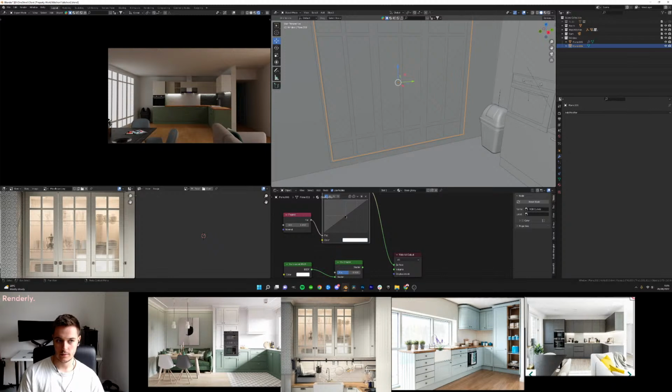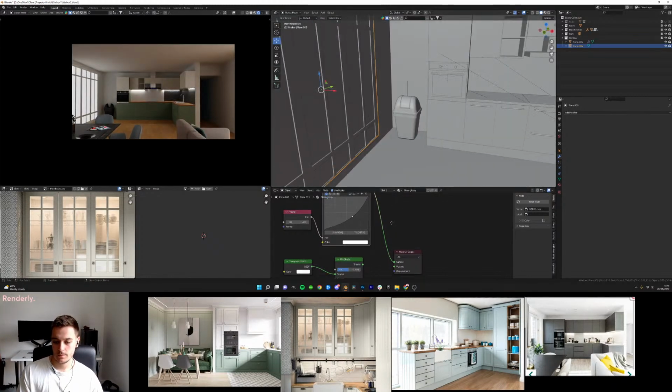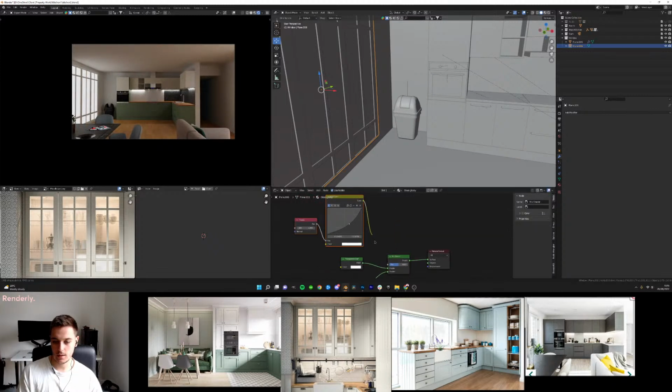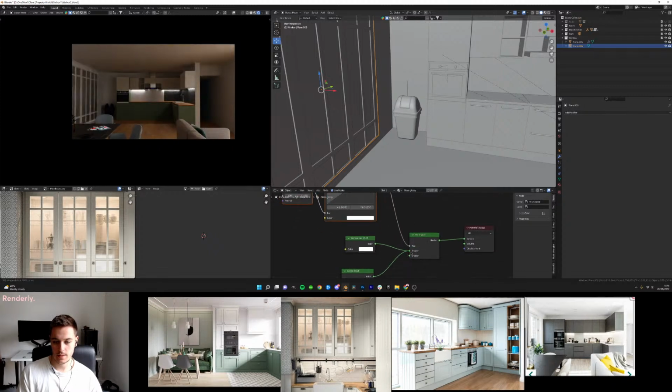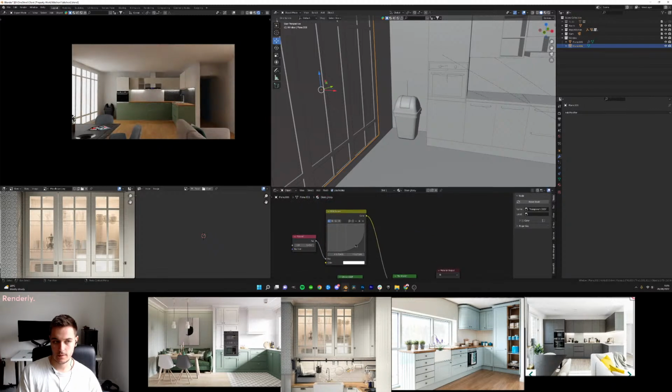And then as you scale this down, you'll affect the reflection of the glass. Okay, cool. Sorry, hang on. That RGB is going to Fac. There we go. Then you can affect it. Then swap these, glossy on top. There we go. There's so much light coming through there you can't really see it from there.